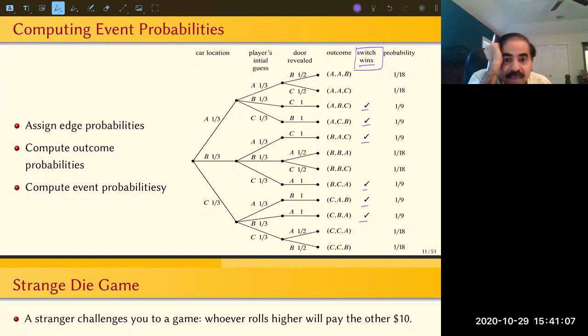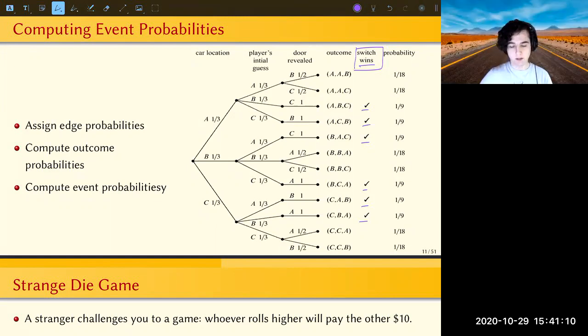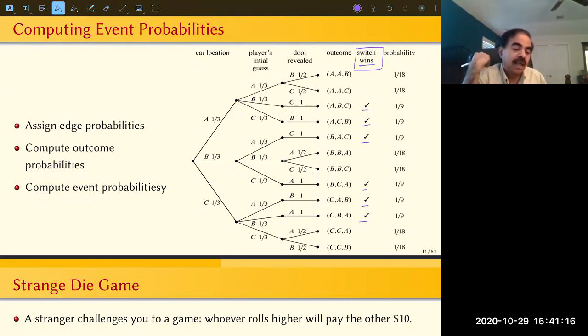Picking A and the goat at B? Oh, picking A and having to go to B. Right. So the player picked gate A, and there is a goat behind gate B. So you can see that's one case where the player picked gate A. The other case, and this is the third case where the player picked gate A. Now we have to see which of these have a goat behind door B.